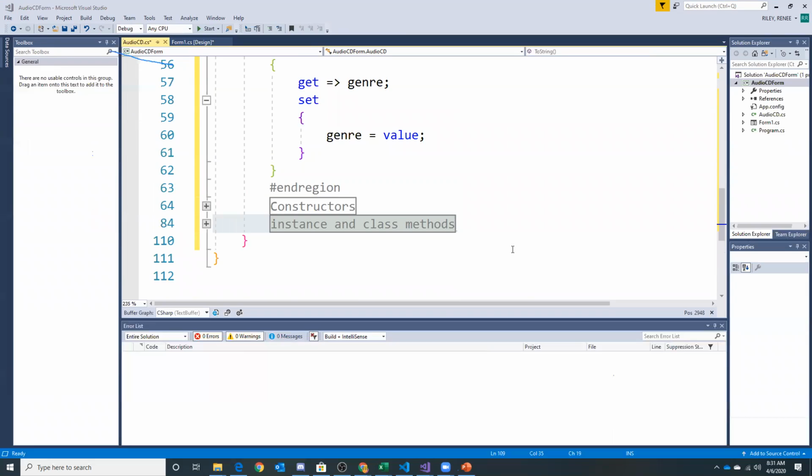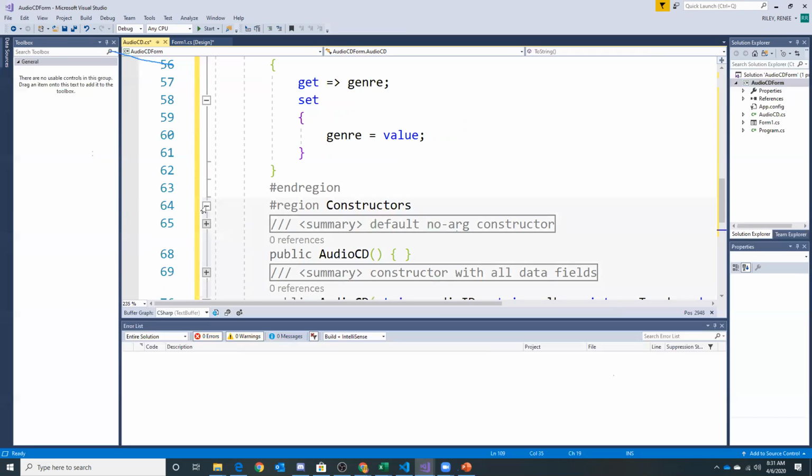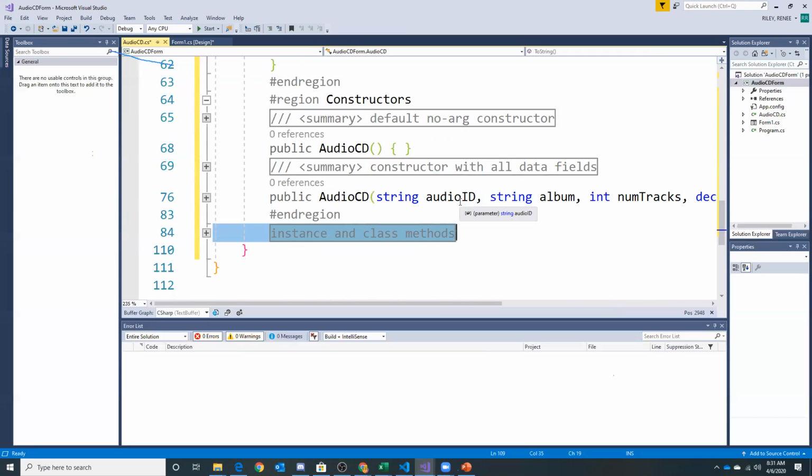Okay, so did you get the genre in? Now our genre thing, there's some different things that we could do with that. But for now, we just want to actually implement it in our class all the way. So I'm going to put it in that constructor we had that has all of our parameters.